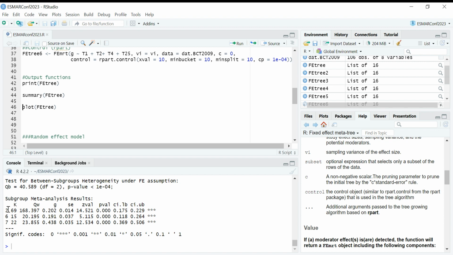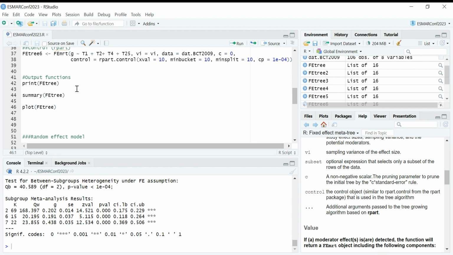Here we have the 3 terminal nodes. What's the sample size of the terminal nodes? The Q statistic within each of the terminal nodes, the effect size in the terminal nodes, the standard error of the effect size in the terminal nodes, the statistic we compute in the terminal nodes and whether this statistic is significant or not, and the confidence interval with the lower bound and the upper bound.